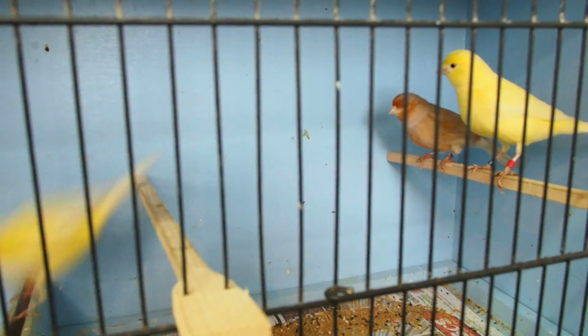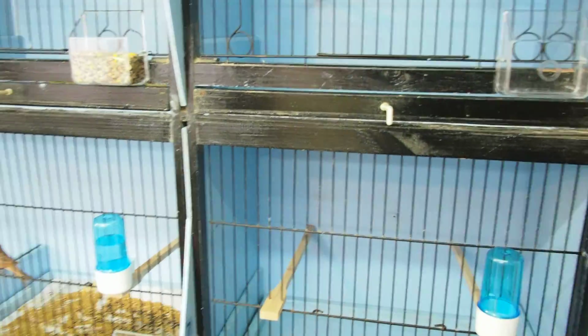They've not long been in here, so they've not settled down yet. Even though they have been in cages last season, some of these. There we are, that's a nice shot. So, as you can see, we're starting to get there. Also, I've put some new light in. I don't know if you can see it. This is all LED strip light, and it's very bright. So, I'm going to add more light this year.